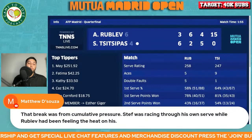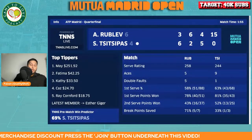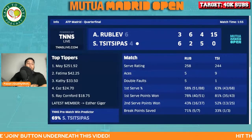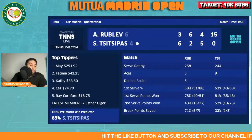That break was from cumulative pressure. Steph was racing through his own serve while Rublev has been feeling the heat on his. It's very true. But it's funny how that works, because a lot of times when someone's having a lot of pressure on serve but they're holding and the other player is really comfortable, the player who's comfortable ends up getting broken first, which is really weird. Doesn't always happen, but sometimes it does.